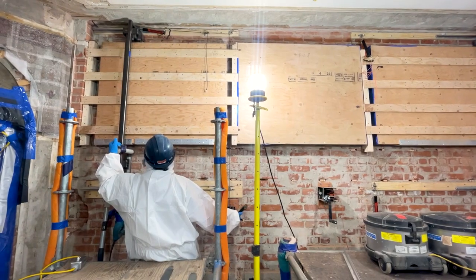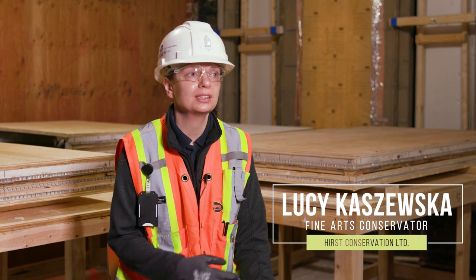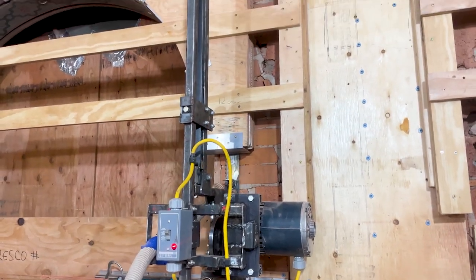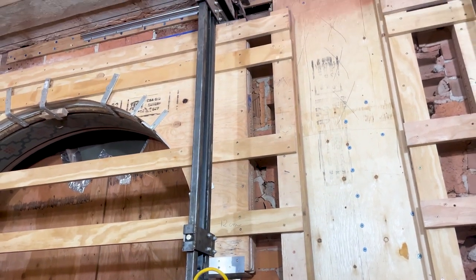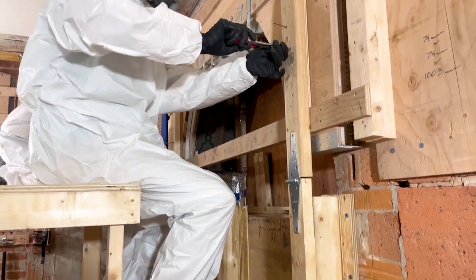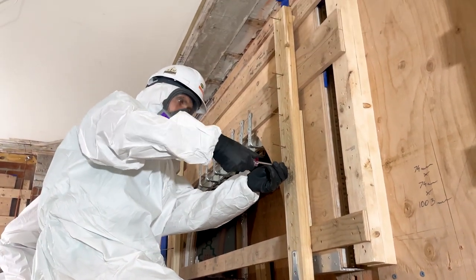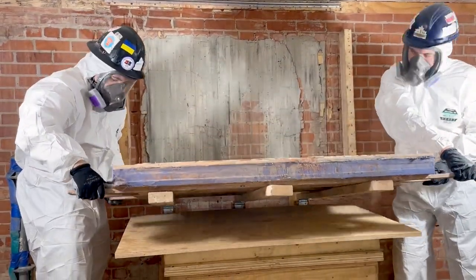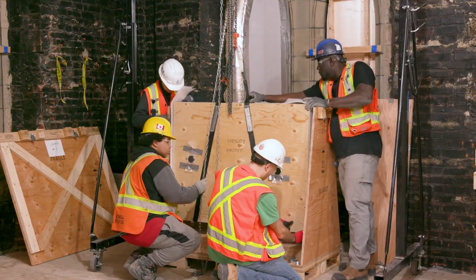They had to devise and design the tool and make it, because it's not as easy as going to a hardware store and picking something from a shelf. The team carefully cut into the hard plaster behind each fresco. When the cutting was complete, they installed an exoskeleton to provide stability to the fresco. They were then able to lower each section to a table and place them in crates.